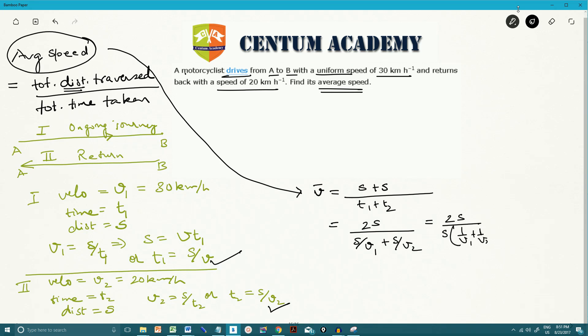So if you see, this S and this S gets cancelled because it's non-zero. Now this means we can write 2 upon—let's see the denominator—so it's V1 V2, we take LCM, and this is V2 plus V1. This means it is 2 times V1 V2 divided by V1 plus V2. This particular thing will go up in the numerator, and hence it is 2 V1 V2 divided by V1 plus V2.